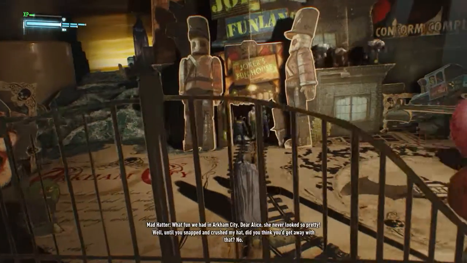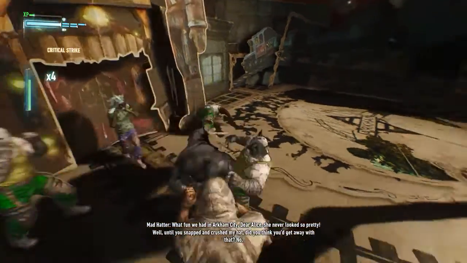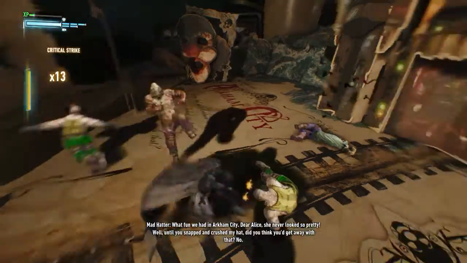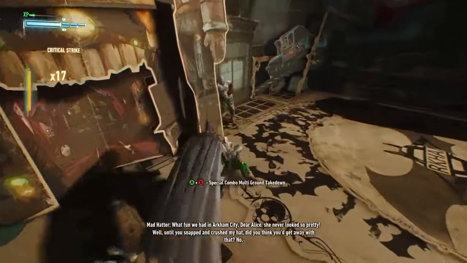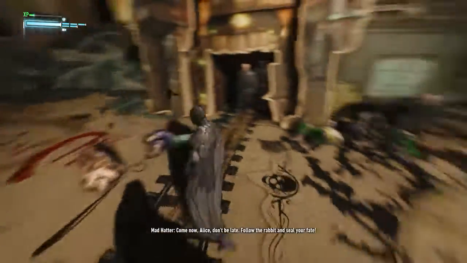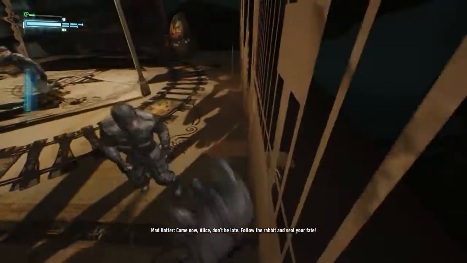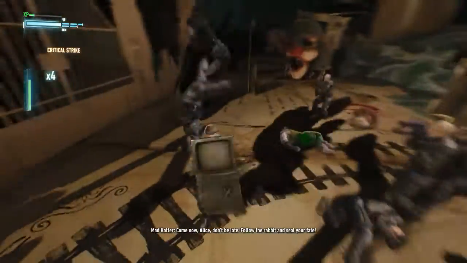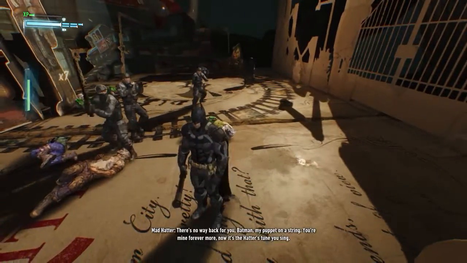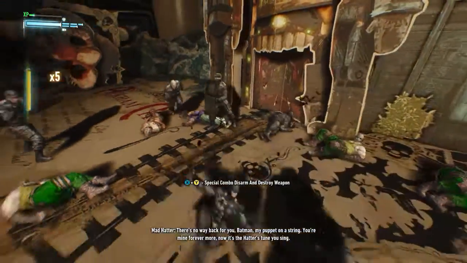Joker, Spawnland, Silence Industries. Oh, this is Arkham City. Alice, you never looked so pretty. Well, until you snap and crush my hand. Remember that? Yes, I do remember that. Come now, Alice. Don't be late. Follow the rabbit and seal your fate. Way back for you, Batman. My puppet on a string. Mine forevermore.